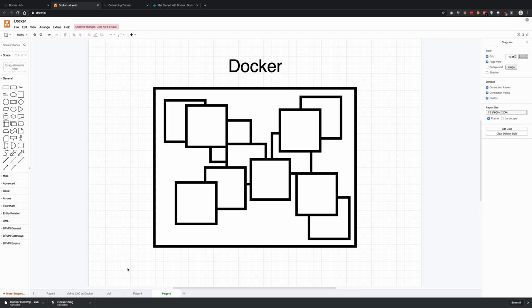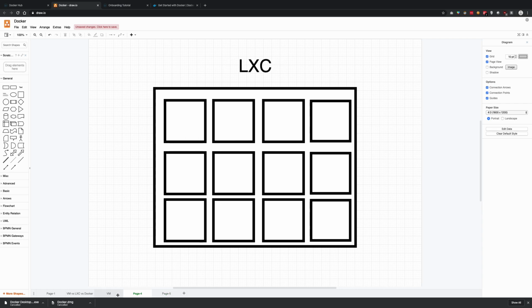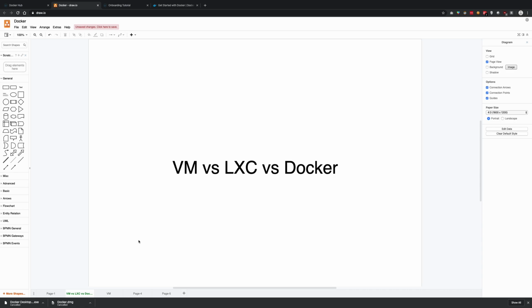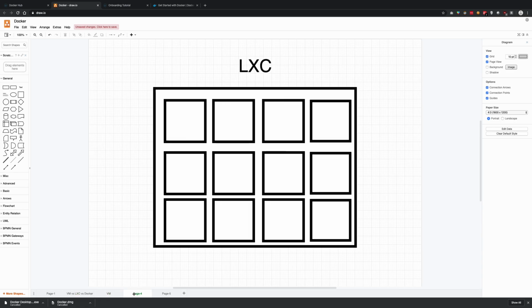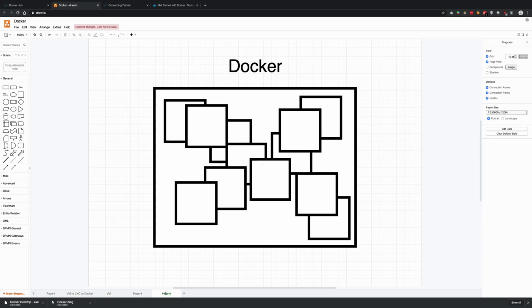But I believe this was a little bit of an overview which you should have before you get into Docker: how virtual machines work, how Linux containers work, and what Docker does eventually at the end of the day. So Docker is an engine which allows you to run multiple containers, sharing a lot of resources with each other, but at the same time providing isolation as well. So yeah, that's pretty much it.